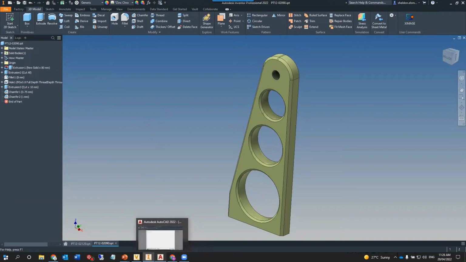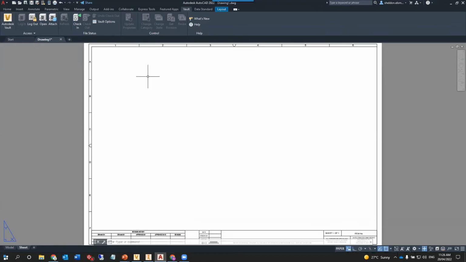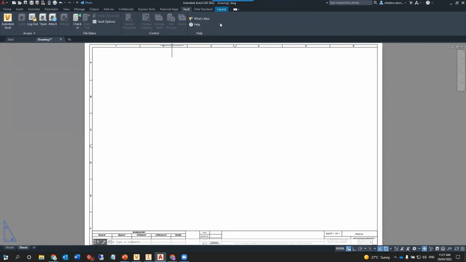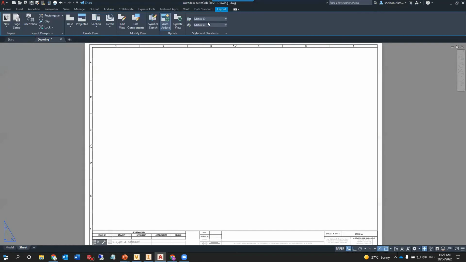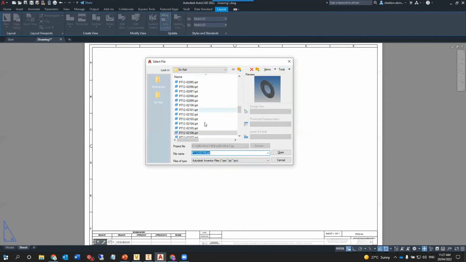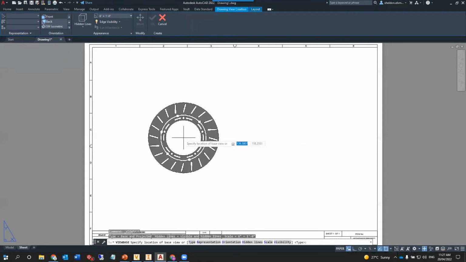So as I mentioned, we can also take our data from Inventor and go back the other way. So this is an AutoCAD 2D drawing, just a blank layout sheet there. Directly from inside AutoCAD, I can place models from Inventor. It's tied into the Inventor project file, so I've got access to the exact same data I'm using in Inventor directly inside of AutoCAD. It's just a case of selecting the model that I want to insert.